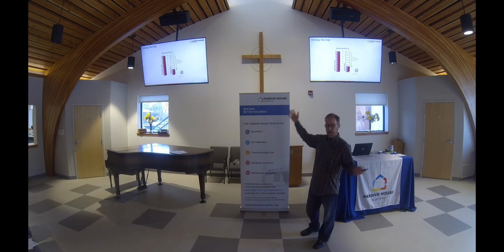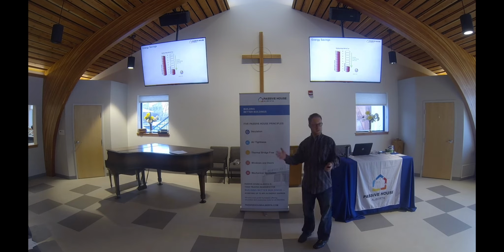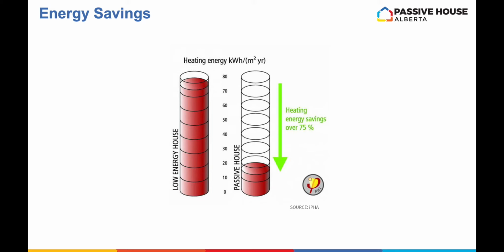The next one is the one that everyone knows about, it's the first thing you know: you do get energy savings. With Passive House, you get up to an 80 or 90% reduction in space heating and cooling demand compared to a code minimum house. Even compared to a more high performance house, it might be 75% better, but you do get significant and tangible utility bill savings from building a passive house.